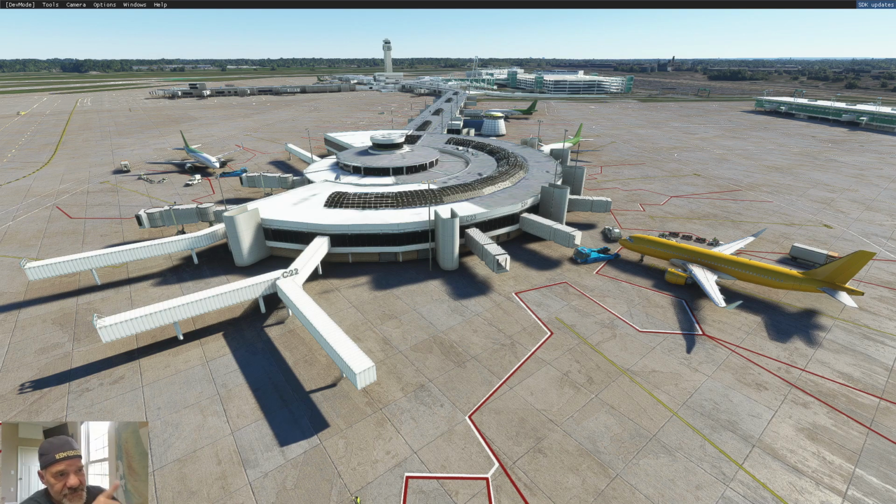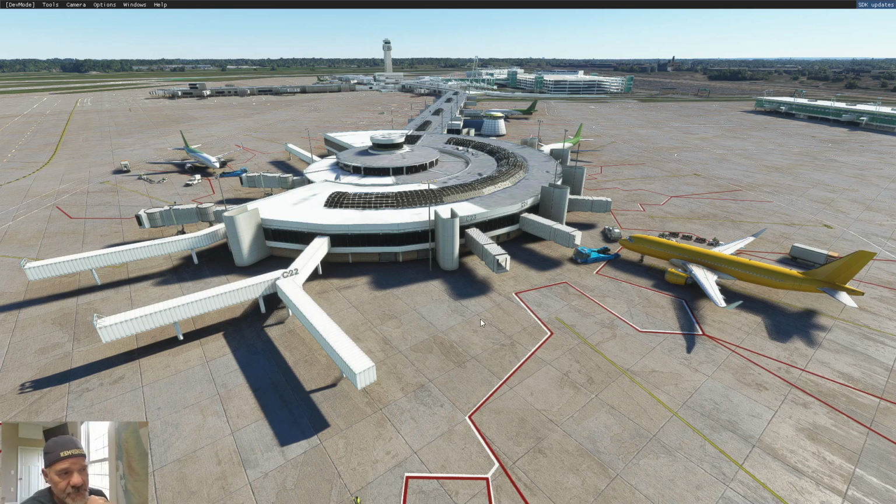So what I found in another one of my airports, where I was having issues with the jetways, is I'm going to take the exclusion box and make that go around the building very closely, and basically have the line go inside of where all these jetways are, kind of like this, and that will eliminate the confusion of the simulator from my exclusion box and should draw the jetways.